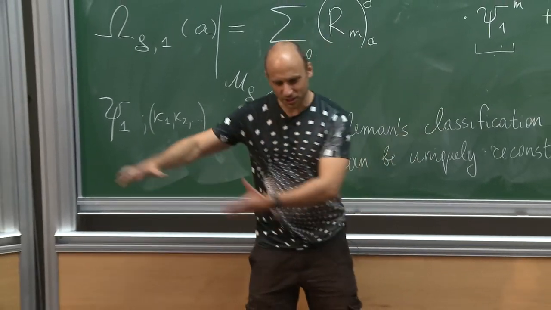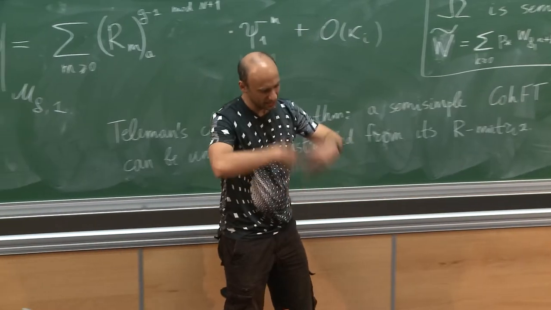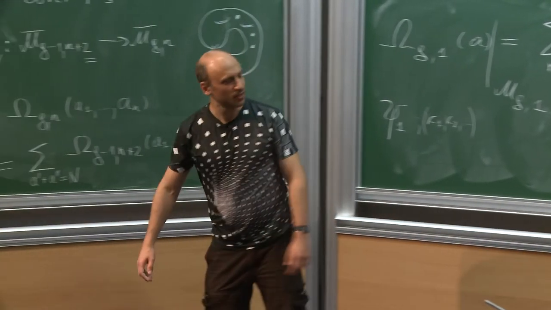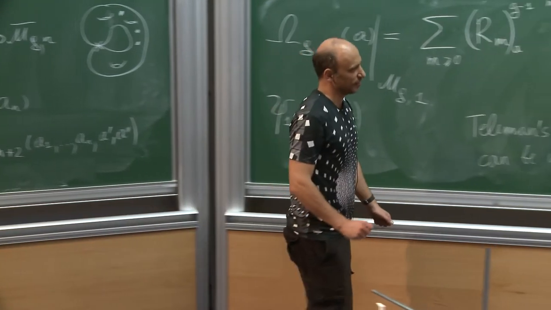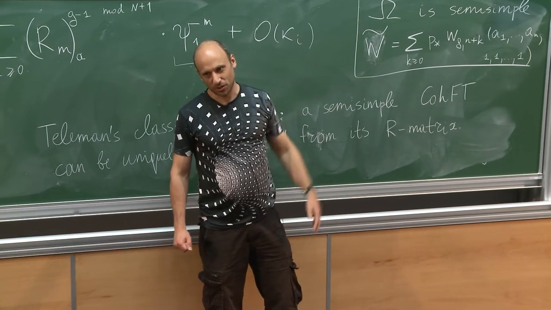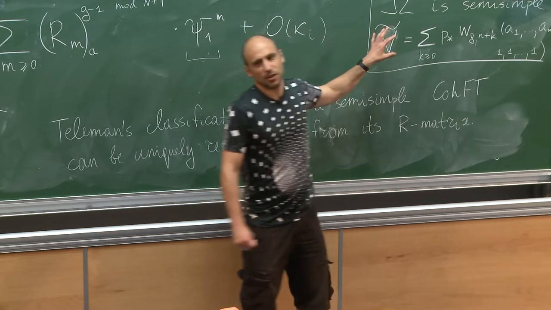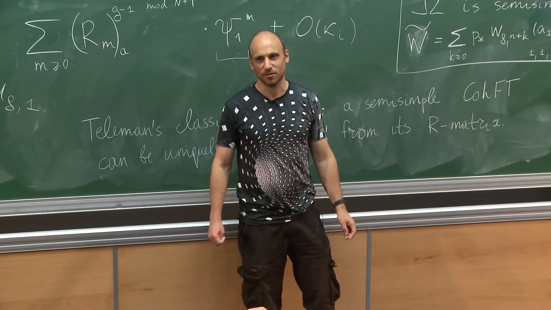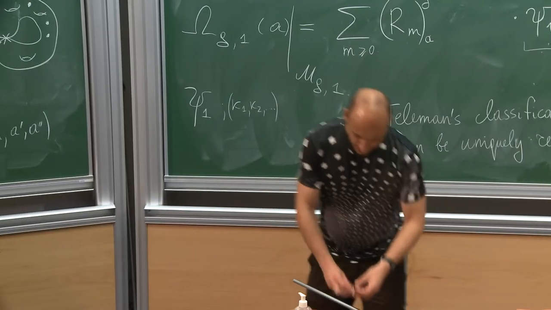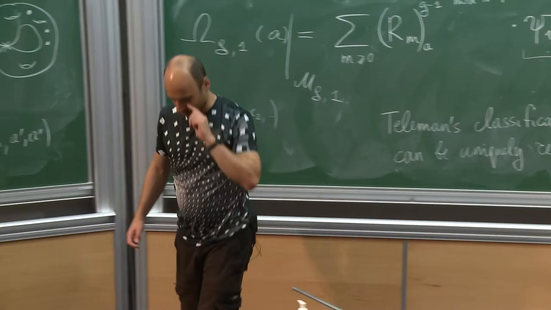So it's a triangular change where you start with Witten's class and then you add some smaller degree terms that are push forwards of Witten's class on higher spaces with more marked points. And this thing becomes semisimple. And then you can use the R-matrix to reconstruct everything. And if you are interested in Witten's class itself, you just keep the highest degree part. So it's a technical thing. If you know what I'm talking about, then this is the precise definition. If not, just forget it and think about Witten's class.